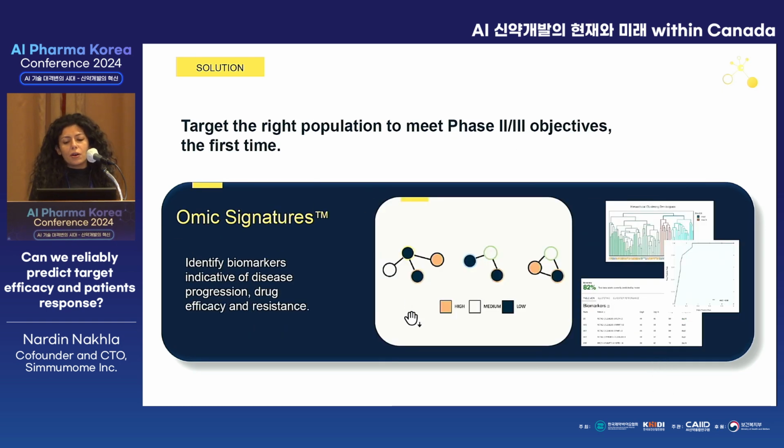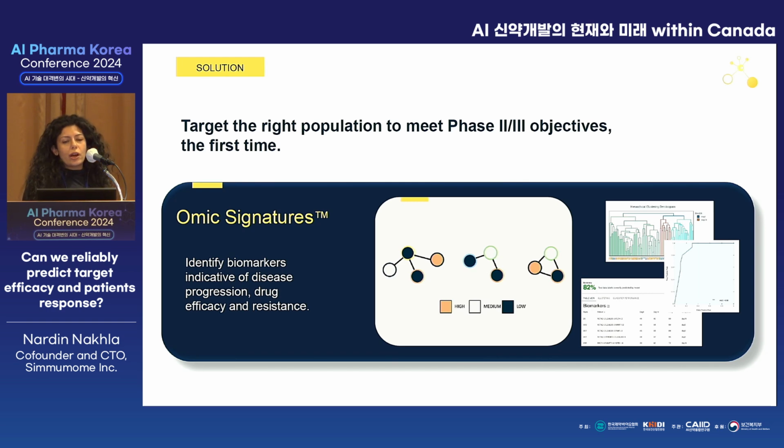And then the other algorithm that we've developed as well is the omic signatures. So it's also based on disease dynamics and disease pathways. But here we're focusing on different populations. So with the traditional biomarkers that we know, it's usually a single molecule or a single protein that is highly expressed in different subtypes of patients.